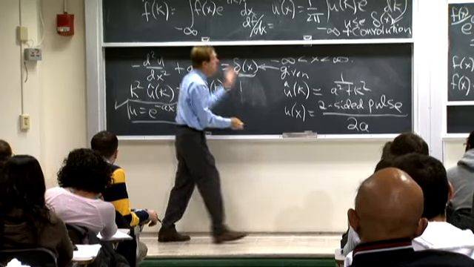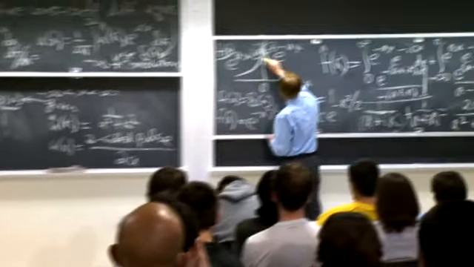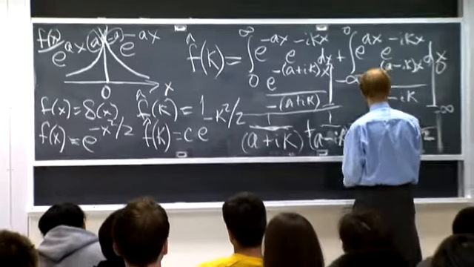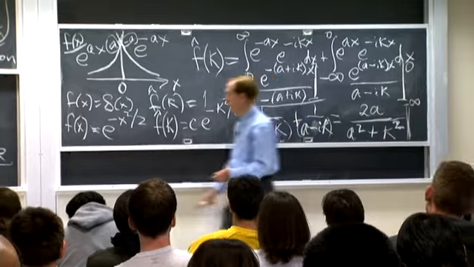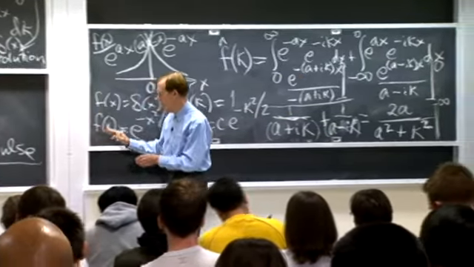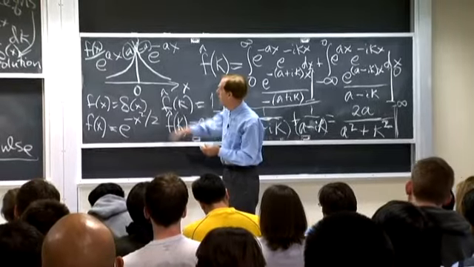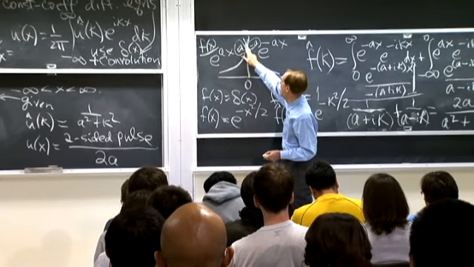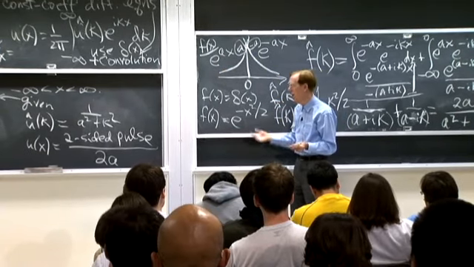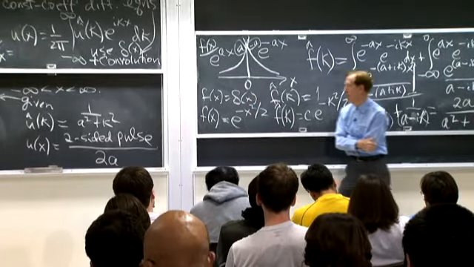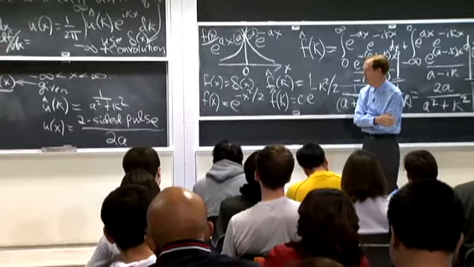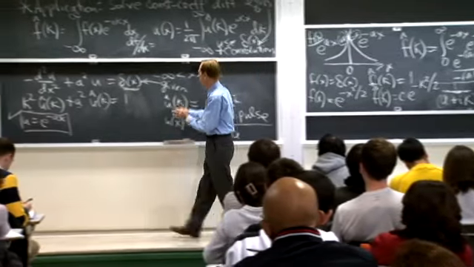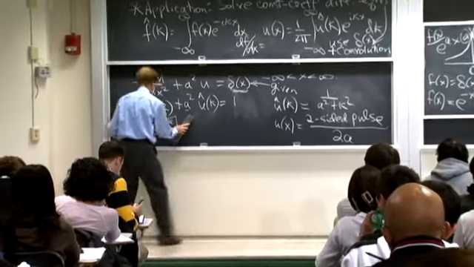And here, the difference between the slopes, look, the slope has dropped by 2a, and when we divided by the 2a, it was just right. Now when I divide by the 2a, this has a slope of a half. This has a slope of minus a half. The drop is 1, and we're right. It solves the equation. Nobody doubted that. Okay, so that's great. We have found the solution to this equation when the right side is delta.